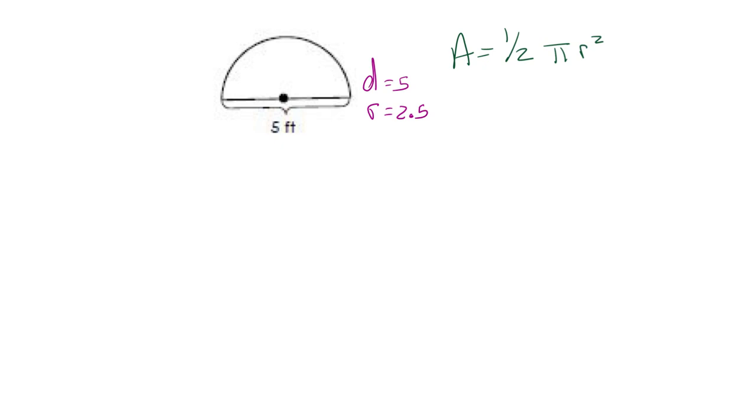Now that I know that, I'm still going to use 3.14 for pi. I'm going to go ahead and write the equation with the information I have. So A equals 1/2 times 3.14 times, I'm going to put it in parentheses here, 2.5 squared. 2.5 squared is the first thing we need to do, right? Because the parentheses right here are just to keep the 2.5 together so we know that's a full number. 2.5 squared really means 2.5 times 2.5.